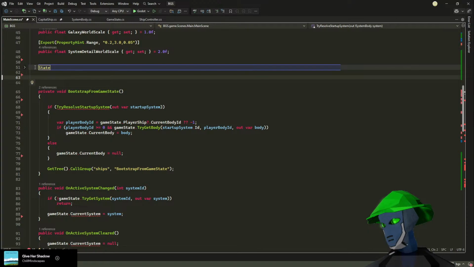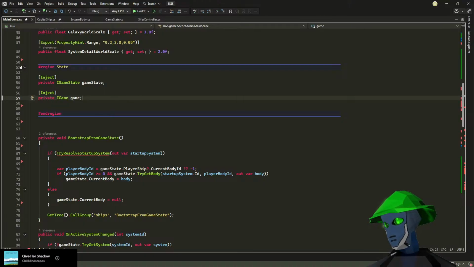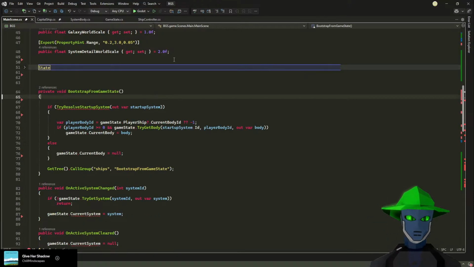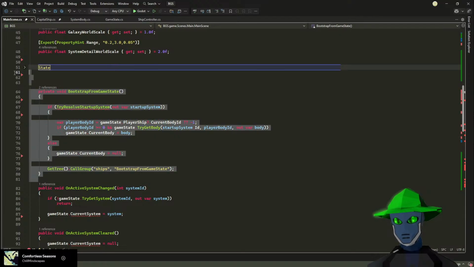Well, that is just complete trash code. Bootstrap from game state. Trash.